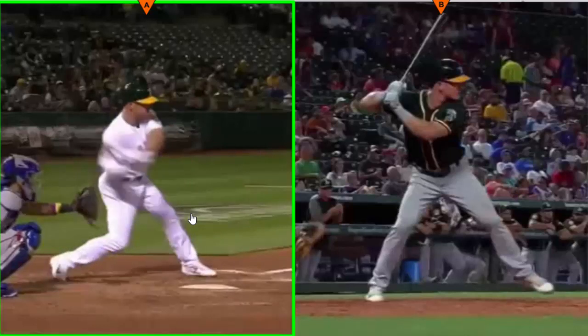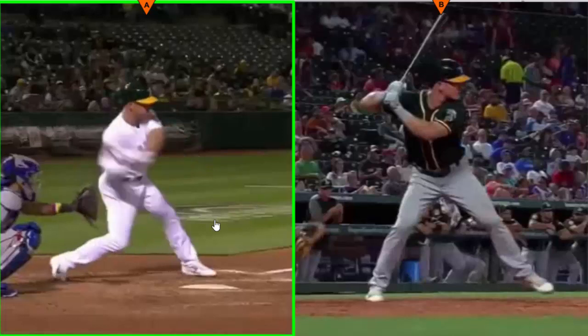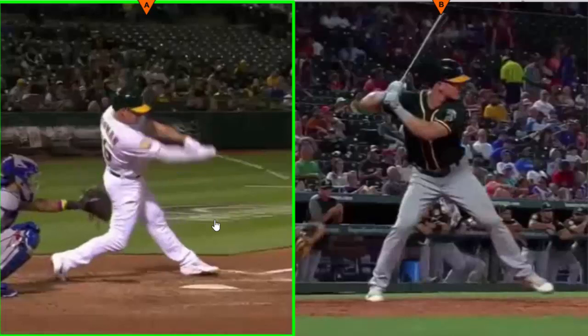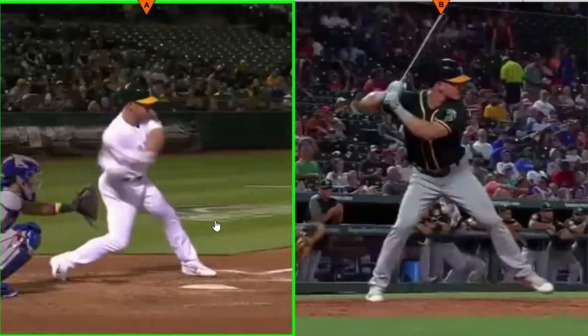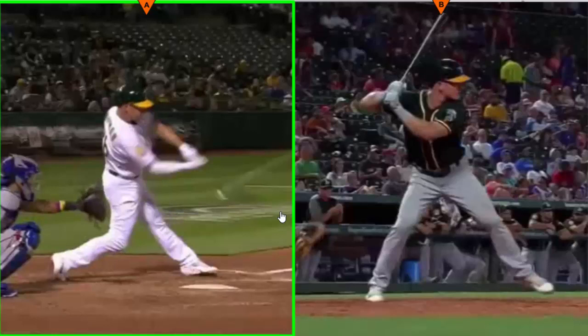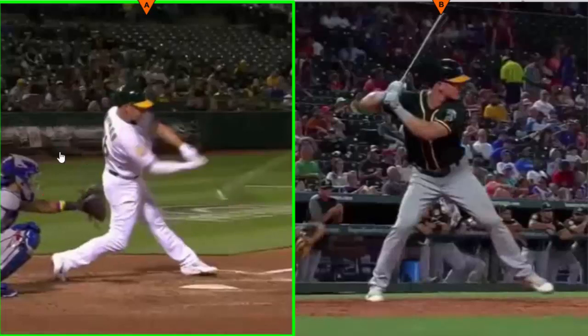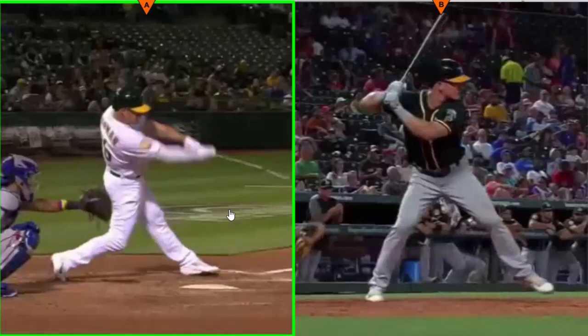But you can see Alex Rodriguez, Pujols, Mike Trout, all of them would be super proud with this swinging down type of demonstration. This is actually happening in a game. You can see the barrel staying above the hands a lot longer till about right here it levels off or slightly dips. And then you get here because he's catching this ball a little bit out in front, and he's cutting the corner with his barrel path. He's not starting it back here and then getting it to here to have a really long barrel path like some coaches teach. He's actually cutting the corner in order to get to this ball more effectively.